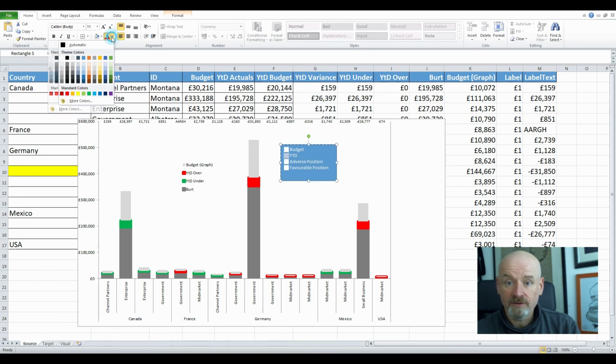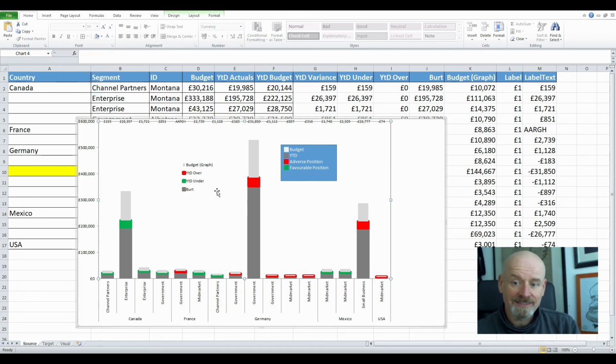If I go to the font colour, I think it was that one, wasn't it? The budget was the light one. So what I'm doing is faking a legend, and that can be really useful sometimes. If you want to put in something a little bit exotic, a lot of the time you can't change the legend exactly how you want to.